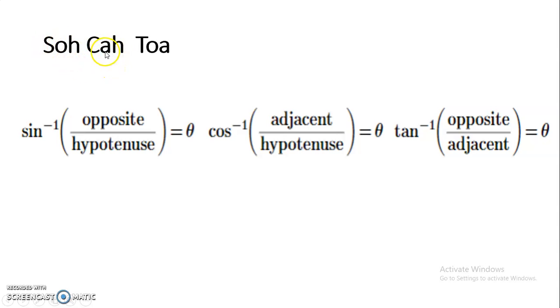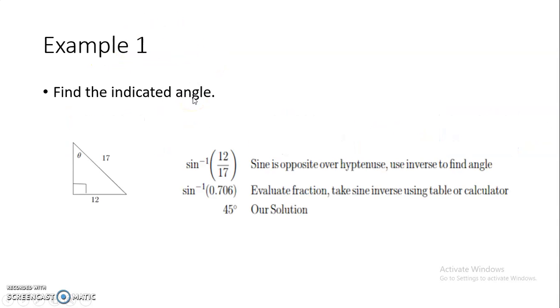If you have A, which is the side adjacent to the angle you are looking for, and H, which is basically the side opposite to the right angle, then in that case you can only use cos. And if you have opposite and adjacent sides, you can only use tangent. So based on what you are given, you will know which formula to use. Just remember this, so you know the formulas. Great, now let's look at the first example.